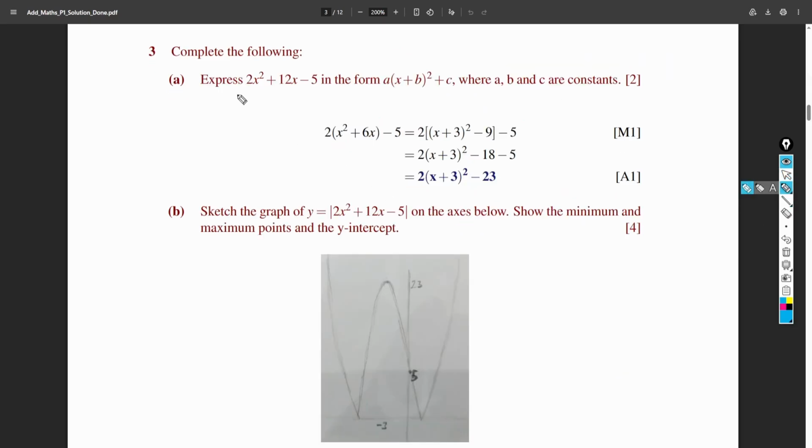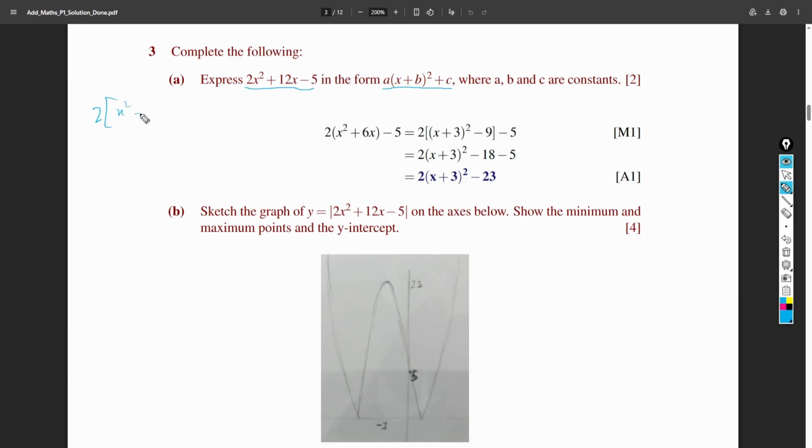So over here we have an expression 2x squared plus 12x minus 5, and they want us to write it in this form. So it's a quadratic, and we want to write it in this form, which is the completing the square form. So it's a completing the square question basically. So how do we do this? We first take 2 common from the entire thing because we want to single out x squared, not the entire thing. We can just ignore the plus c.